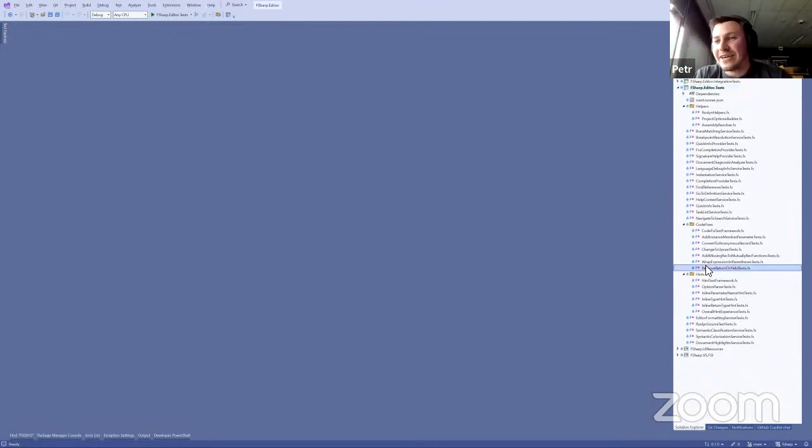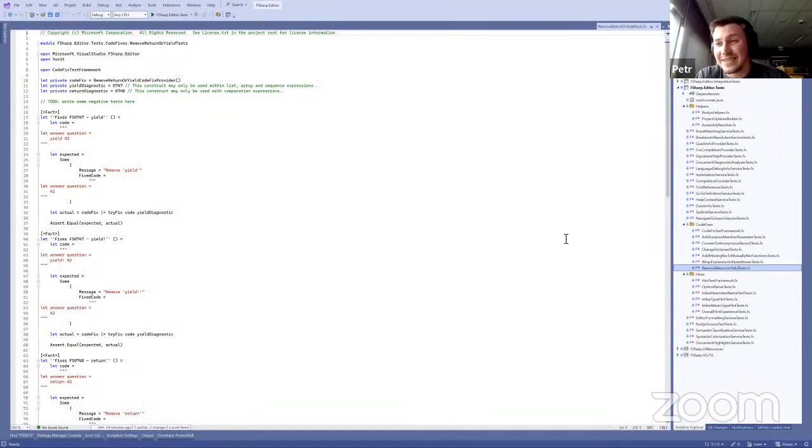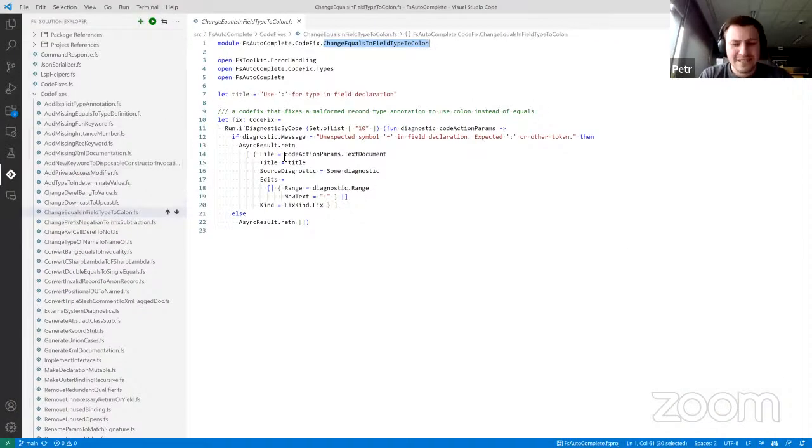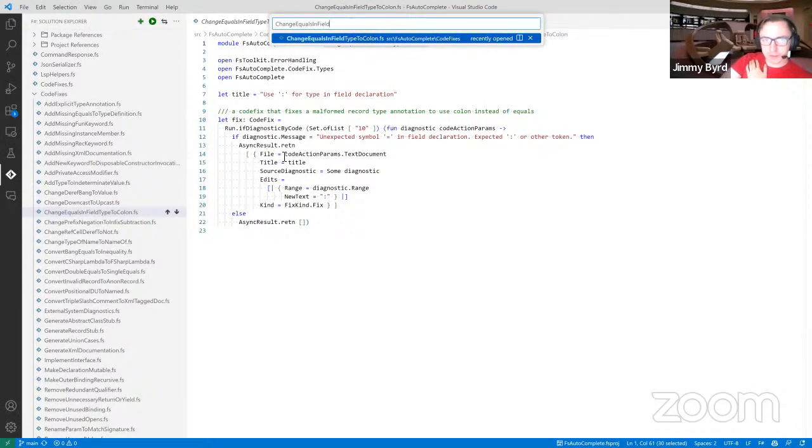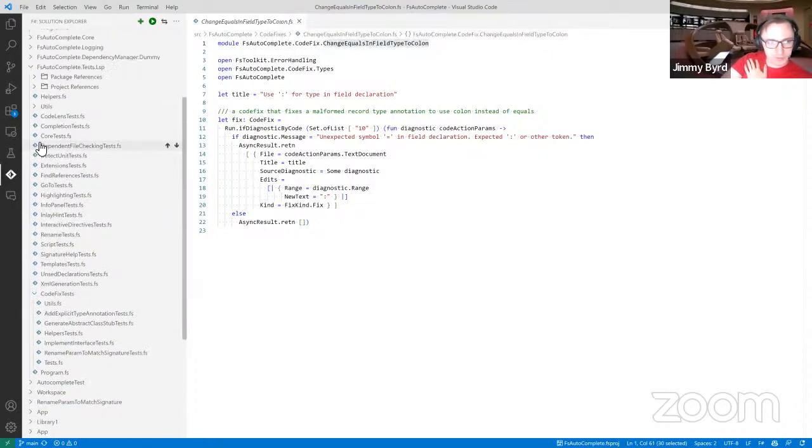We can start by adding some tests, and there is something to get inspired from already. Because we are inspired by FS autocomplete, but we're not copy-pasting things. I wonder if there are no tests in FS autocomplete, or I cannot find them. So we can try to be better, at least in Visual Studio. I want to double check and look for the name being used somewhere, because we do have tests, but I don't know if there's a test covering this one specifically.